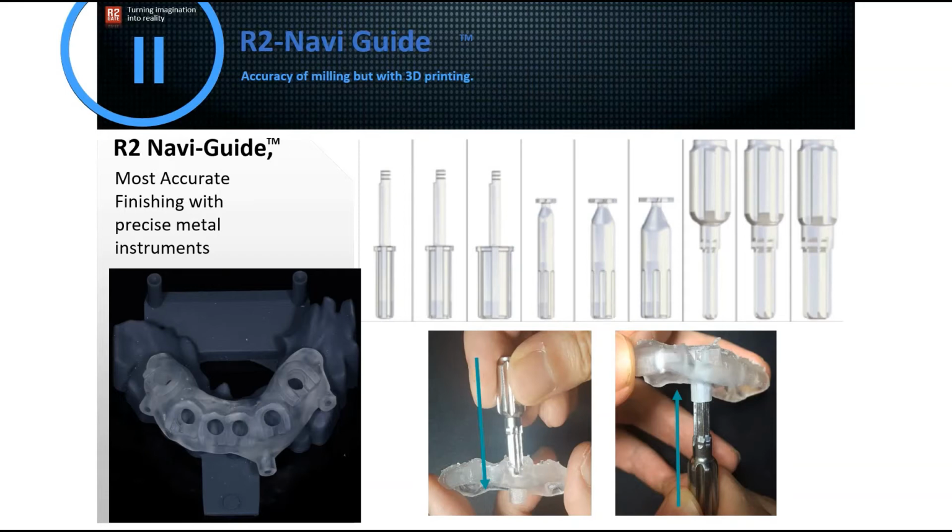So with the R2GATE surgical guides, in the finishing protocol, what we do is after 3D printing these surgical guides, we don't only rely on the accuracy of the 3D printer, which actually varies from a manufacturer to another. What we do is to make sure that the inside of the surgical guide and the sleeve diameter is exactly 5 millimeters. We use what we call the finishing precision tools. By using these tools and passing them through the surgical guide, we make sure that the inside of the surgical guide is exactly the same diameter as the drills, which means that there is no wiggle space and no room for the drills to move and deviate.